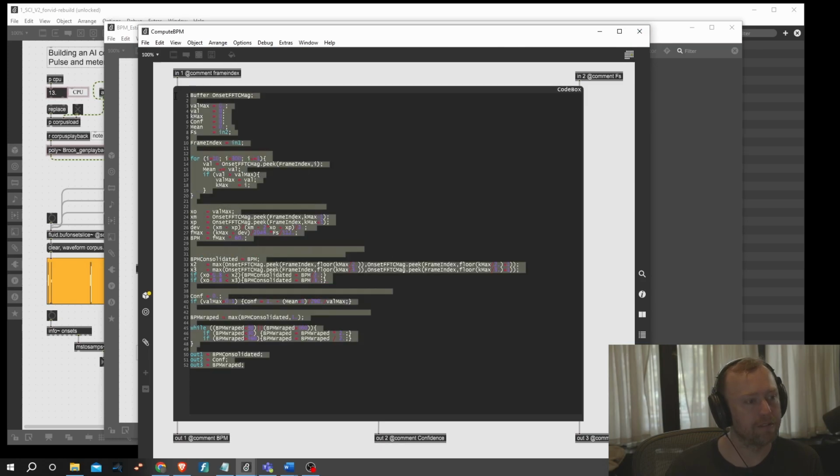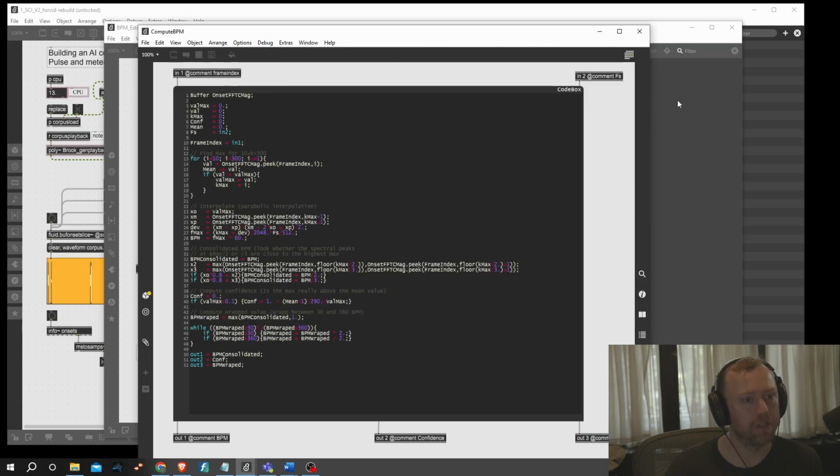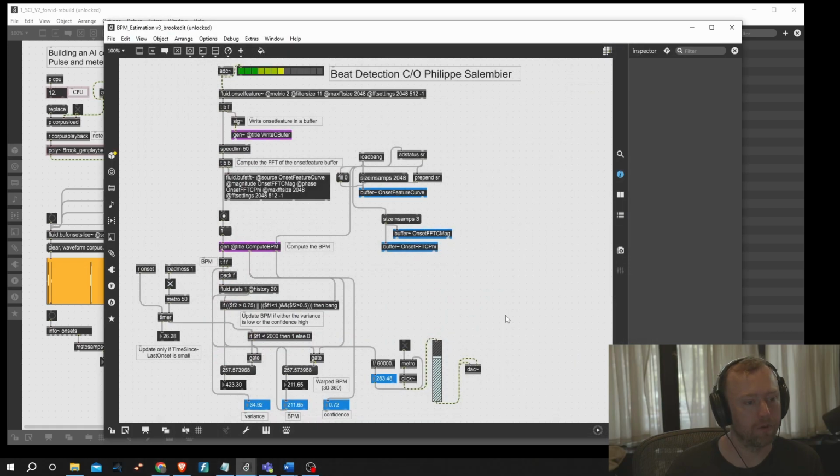So yeah, quite an advanced bit of programming in the Gen code box that is used to compute all of this. And again, using the Flucoma objects to power the data collection. Okay, so we see down here, we have our BPM, the variance in BPM, and the confidence, which is updated based on how often it's getting onsets. So I already have it hooked up to our onset detection here. And it only updates when the inter-onset time difference, I think, is under a certain threshold.